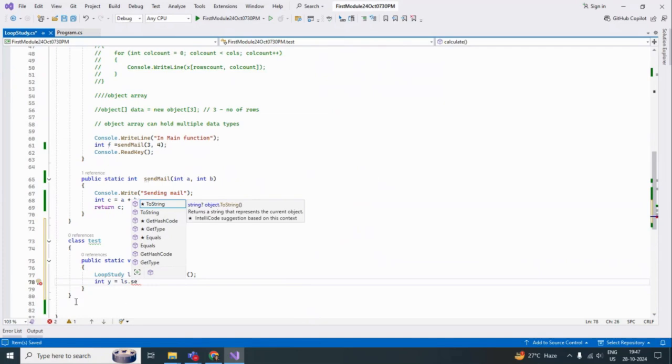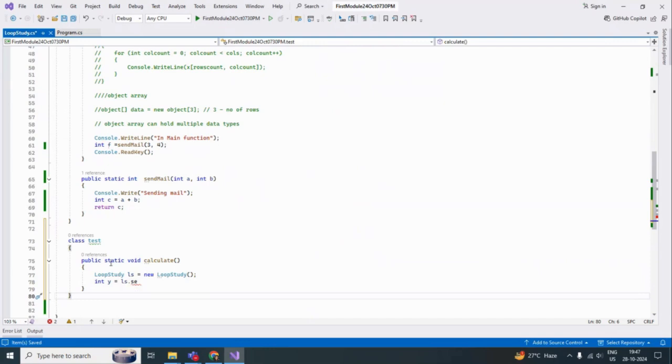I can't confuse you right now. Suppose I'm able to access this function here. Previously we were able to call that function, right? I will not confuse you, because if I tell you something right now, it will confuse you. So this thing is known as a method.